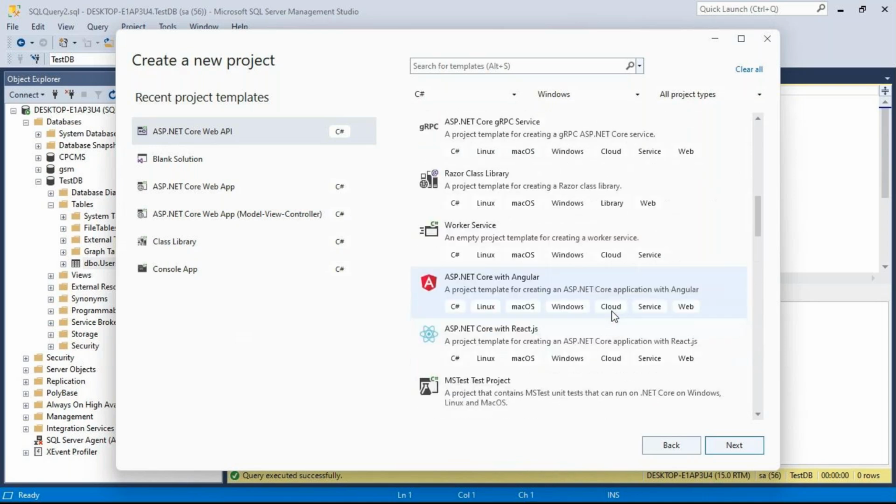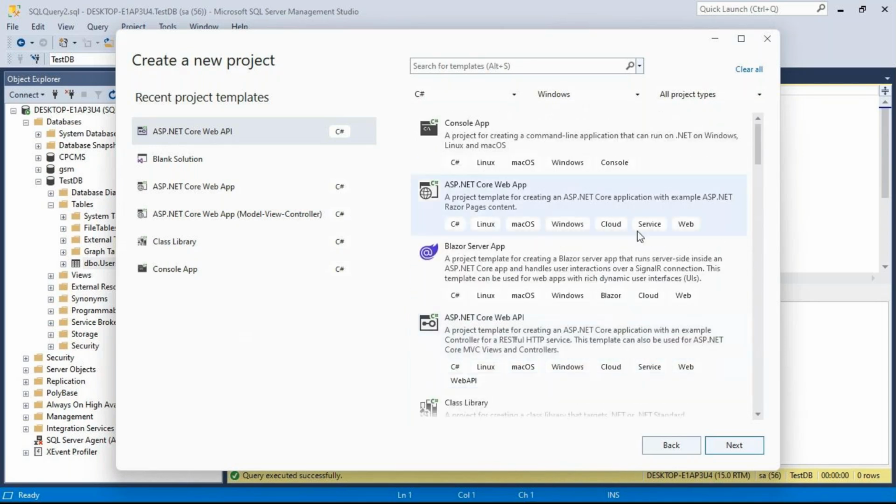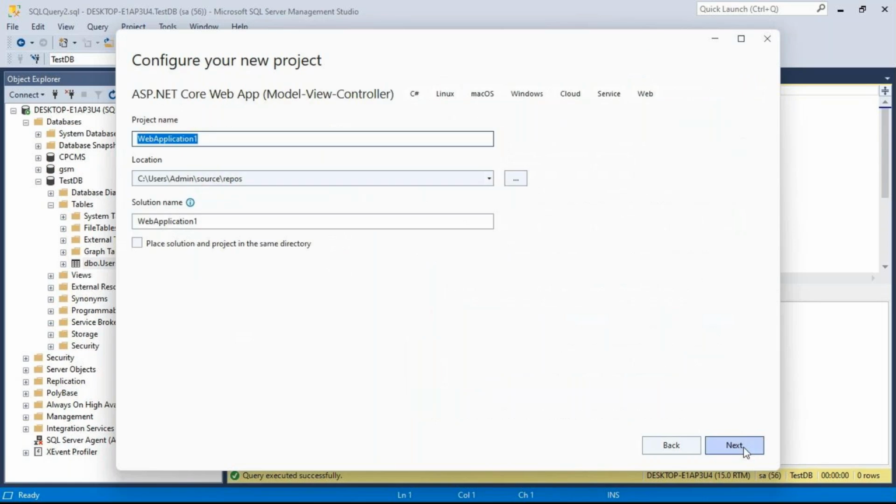Right now we are focusing on .NET Core web applications. So we are focusing on the .NET Core web model view controller application, MVC application. Okay, MVC means model view controller, and going forward we can discuss more about MVC. Okay, now for example our application name is test app.